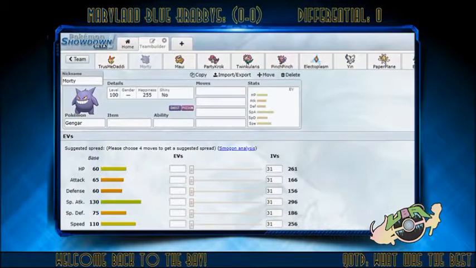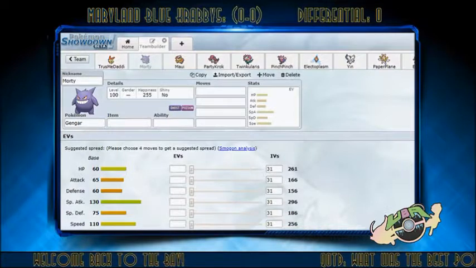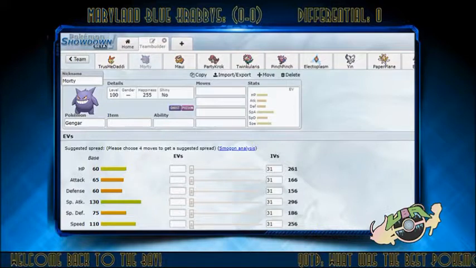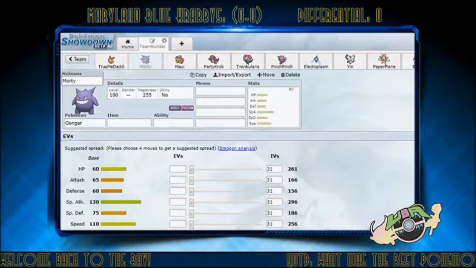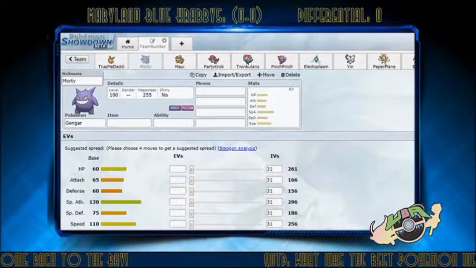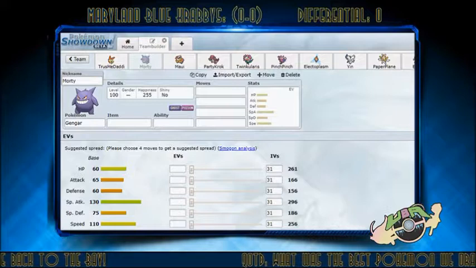It hits a really good speed tier. Its special attack is amazing. It has pretty good STAB moves, a decent amount of coverage, but as far as general coverage goes, it is an amazing Pokemon, and can do a lot of work.